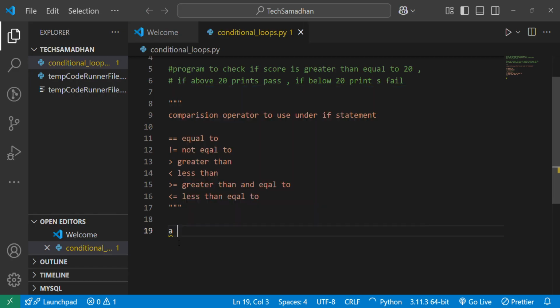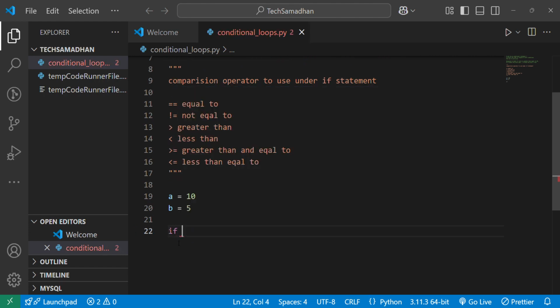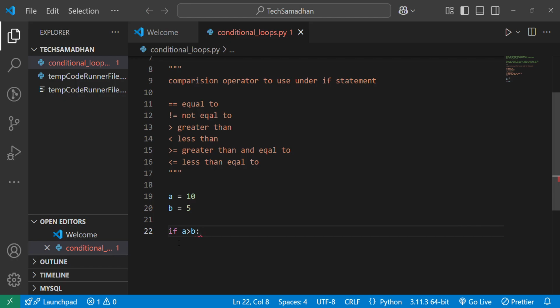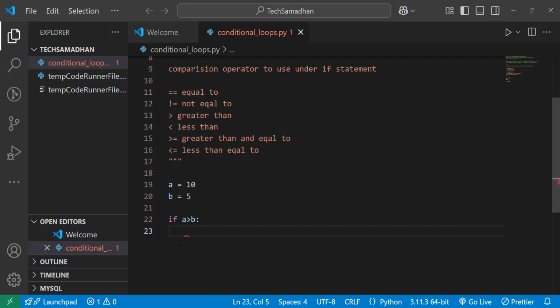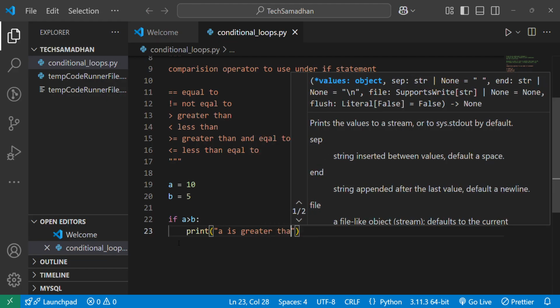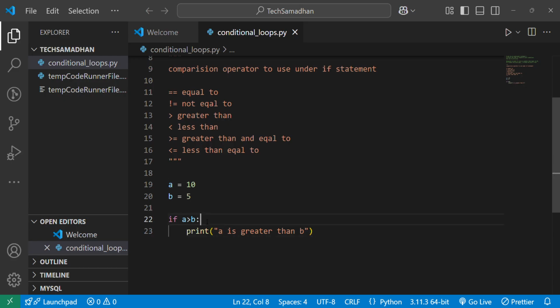I will declare variable A. It will contain data 10. B variable contains data 5. Now I will use the greater than statement here. If A greater than B colon, print A is greater than B. Now the conditional statement will check for the condition.